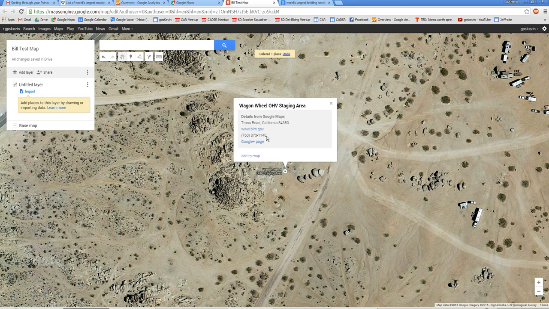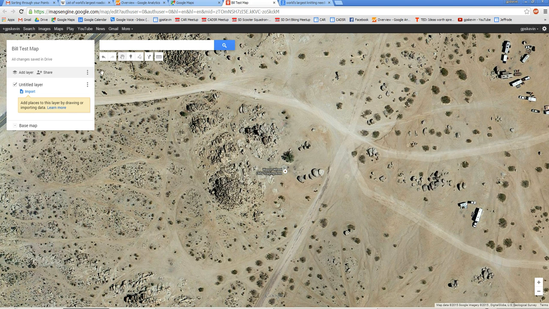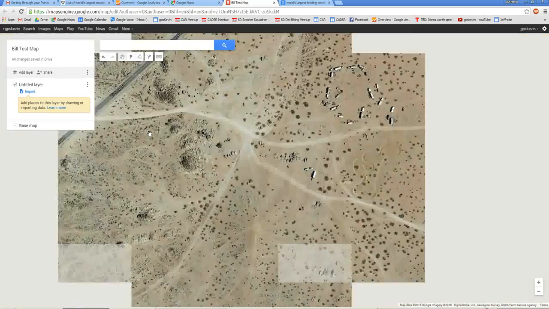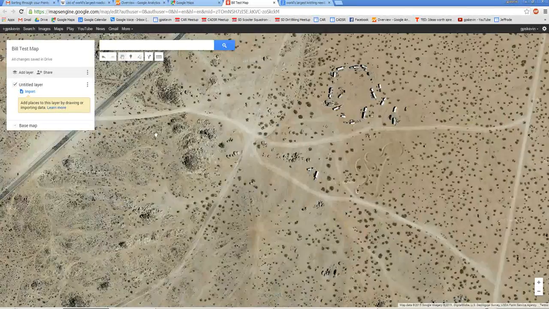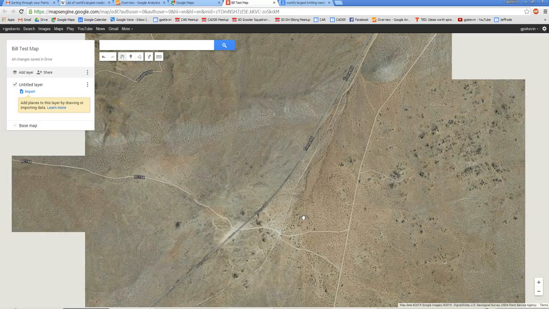That's what I wanted to do, add to map. Why didn't you let me do that earlier? Okay, let's go back to this and we'll pick it up right here.